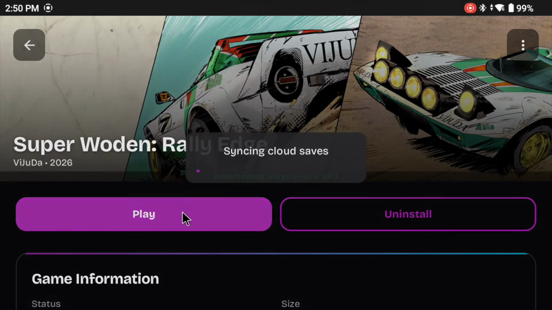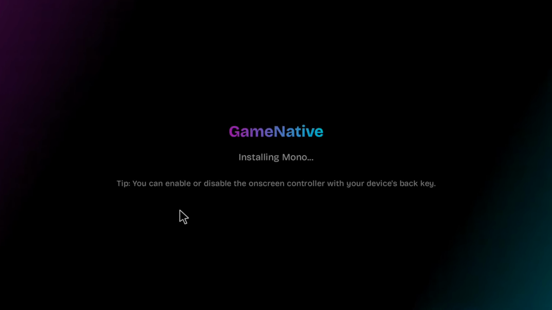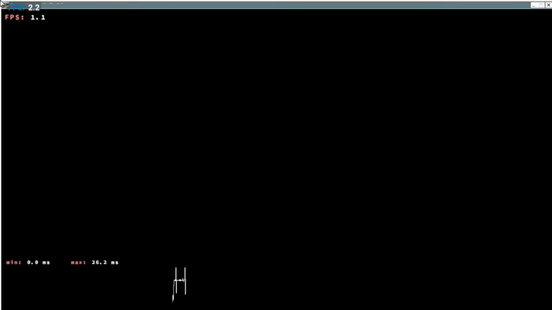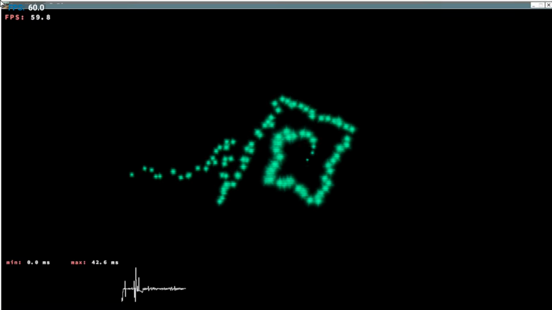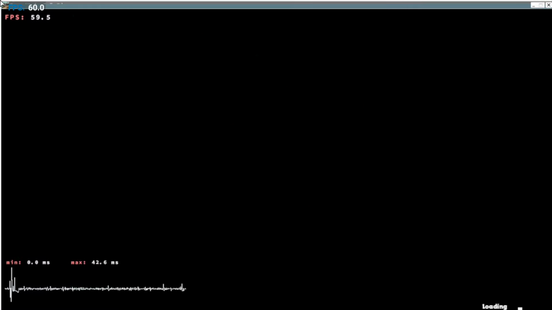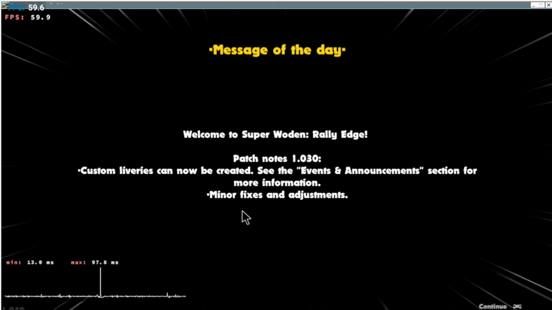And now if we go back, click on play, you will actually see that this time, yeah, it's going to install some stuff in the background again, but it should do the trick because I got it working earlier with my standard settings. So in this case, the known configuration does not work, but the configuration of Disco Gaming does. So you see here, it immediately shows you the logo. So that is already a good sign. We'll just have a look if it then actually boots, because then I can show you also some other thing.